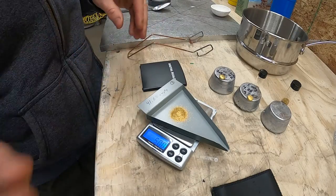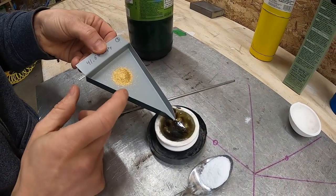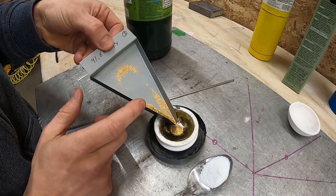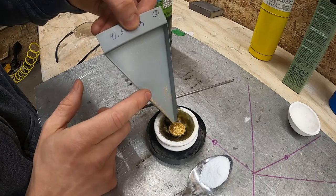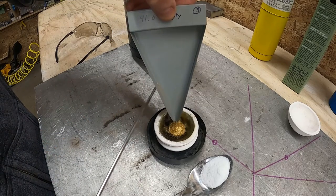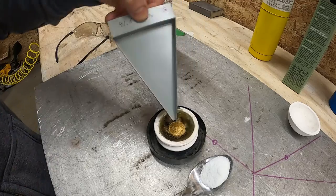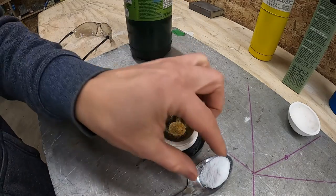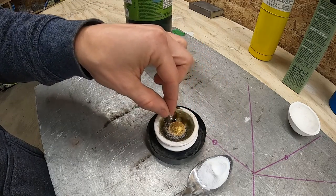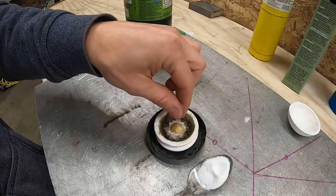So I'm going to pour this into my crucible. And I want it to be as much as I can all together down at the bottom there. There we have the gold. Just a little pinch of borax. Again, just to make sure that that holds all the gold together in there and doesn't let it blow away on me.